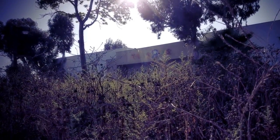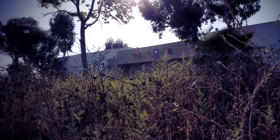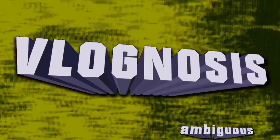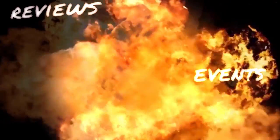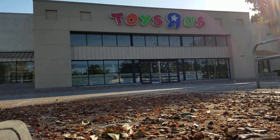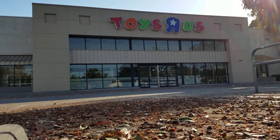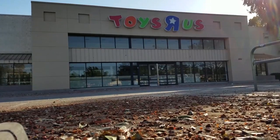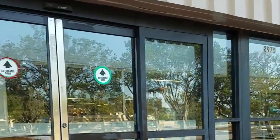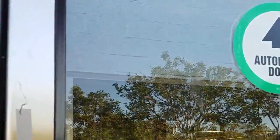Is this a scene straight out of a post-apocalyptic television series? No, this is actually present-day Toys R Us, one week after they've closed their doors forever. The brush is overgrown, lots of debris everywhere, but there are no cars in the parking lot and there are no happy shoppers. Let's go take a closer look and see if we can spot some relics. These automatic doors will never open again, never welcoming in happy children and adults who don't want to grow up, because they're Toys R Us kids.